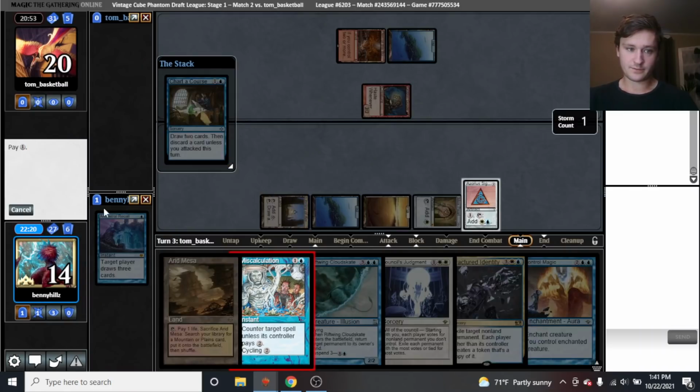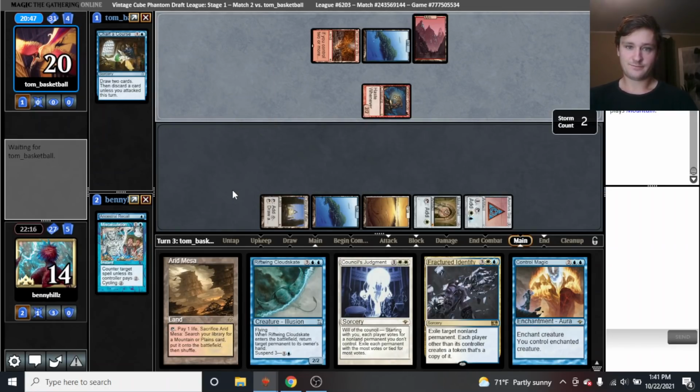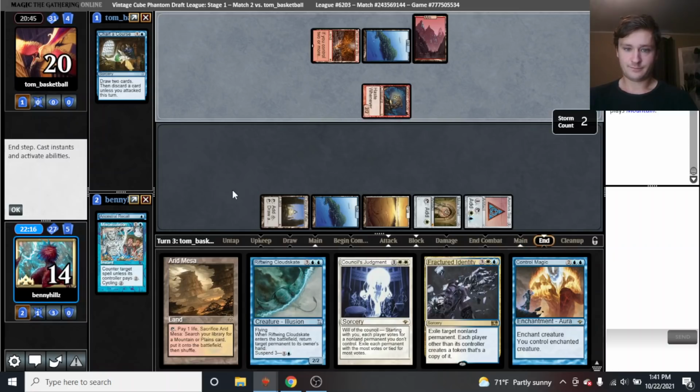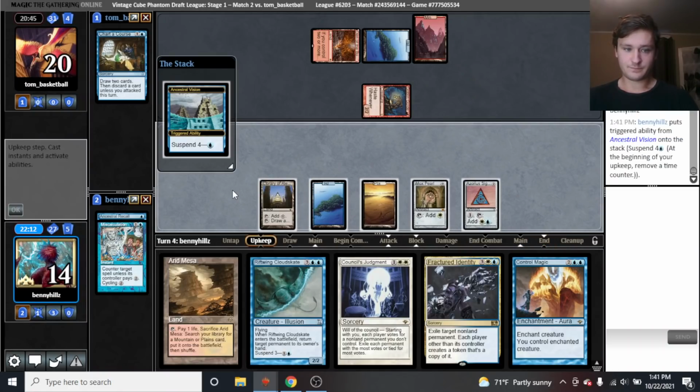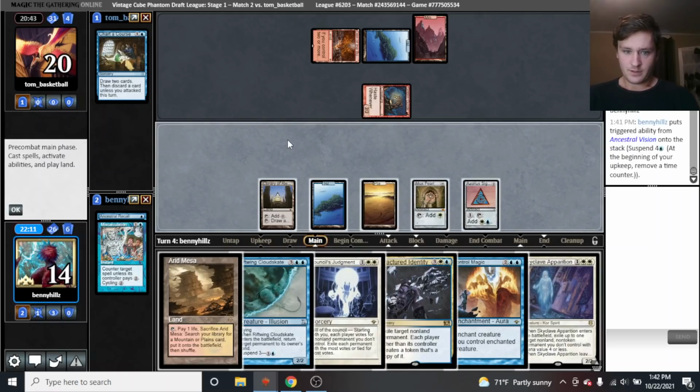Alright, we'll counter that. Like, why didn't you just play that last turn, then you could have resolved something this turn? And one more turn, this will come off. So I think here we just want to... We have a couple options. I think I'm just going to bounce their Den of the Bugbear. Yeah, let's do that.